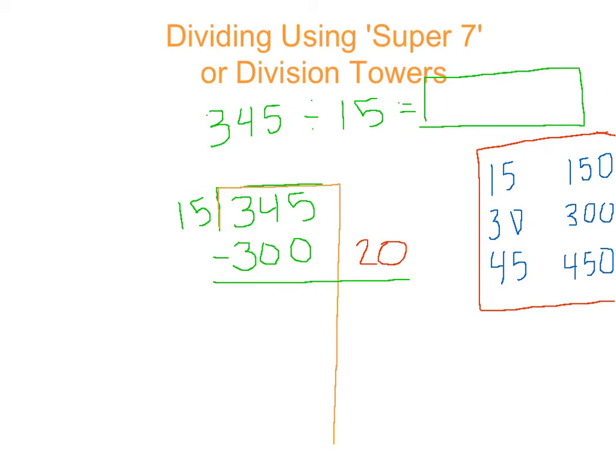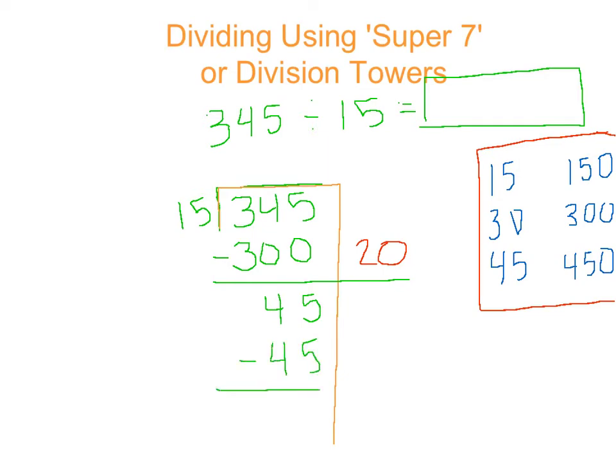Right. So then we just do our subtraction. And looks like we get 45 left over, which is so nice because if you look over here in our multiple box or multiple towers that I already have a 45. I know that 15 times 3 is going to be 45. So I'm going to do 45 here.